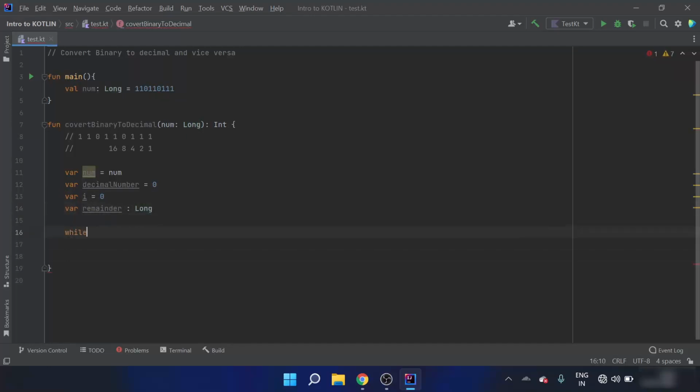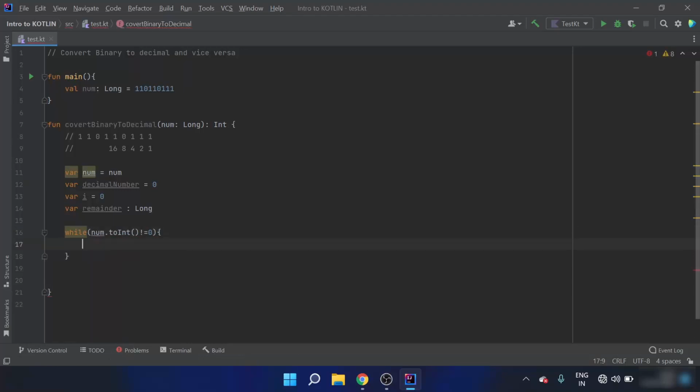While the number is binary, the number is long, so I'll convert the long to int, and when num is not equal to 0, till then I have to run this loop.